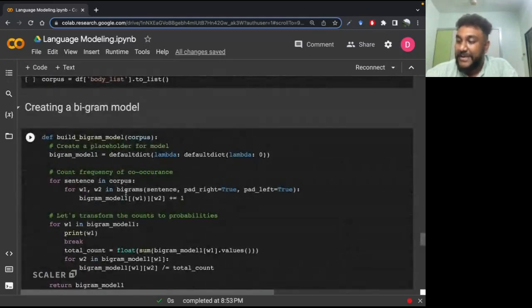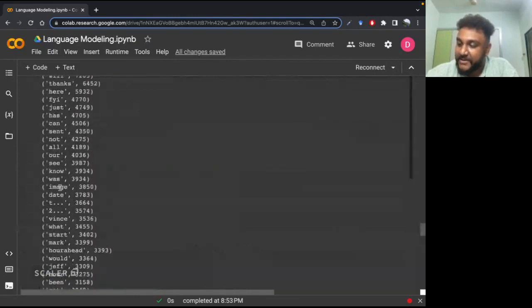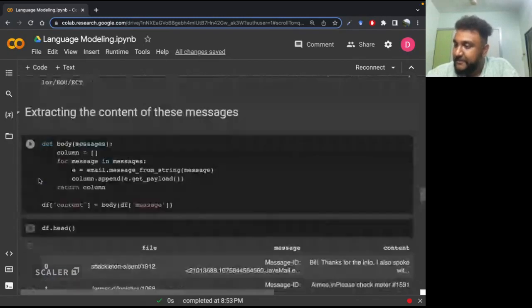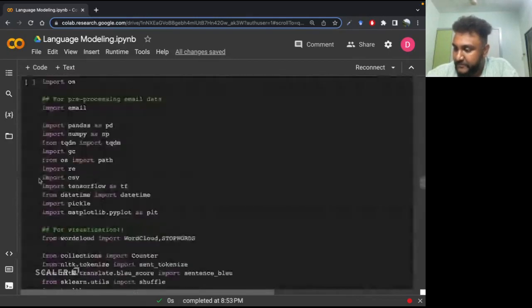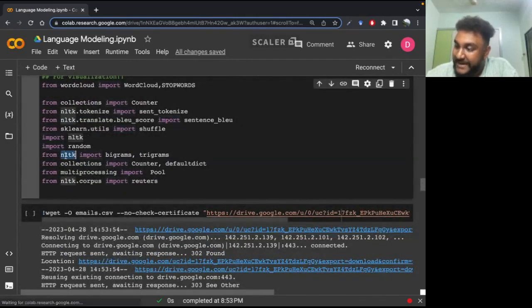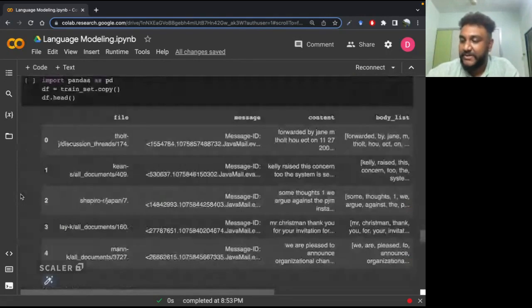Okay. Now to implement a bigram, we're going to make use of this function called bigrams from NLTK. So let me quickly show you where I have imported it. Okay. So the import is happening over here. Okay. So from NLTK I'm importing this bigrams, trigrams. These functions will automatically create bigrams and trigrams for us and store it in a set. Okay, that is why these two are used. So we're going to use these functions to basically create our dictionary.